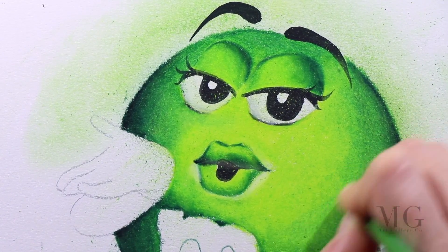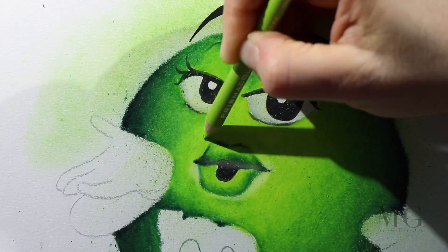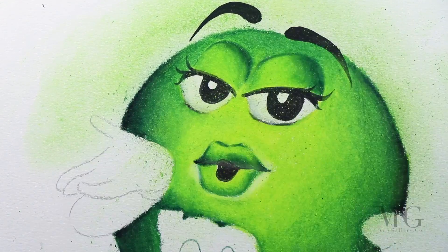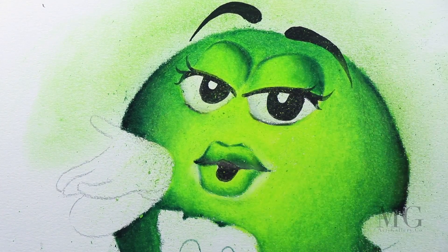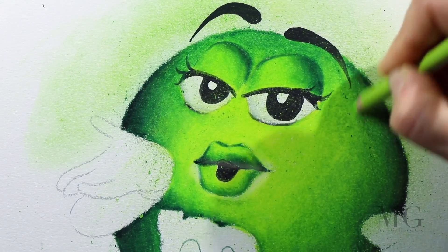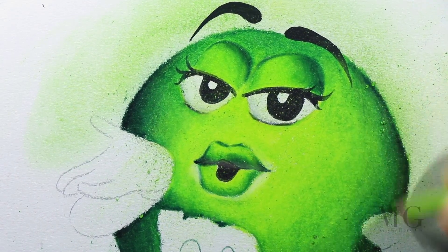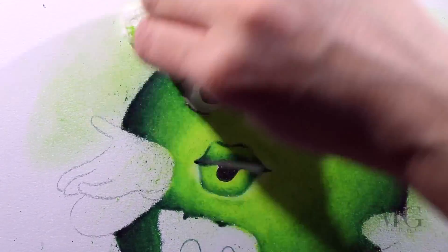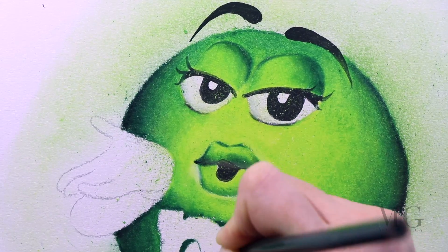With a pencil, and I believe with every drawing, the key is the pressure. As we put more pressure, we deposit more color and have more saturation on our paper. If we apply soft pressure, we will have a light, almost transparent color. In this part I'm using lots and lots of pressure. Now I am removing all the flakes around with a tissue. Of course, I'm going to have that green shadow that will be removed later on.